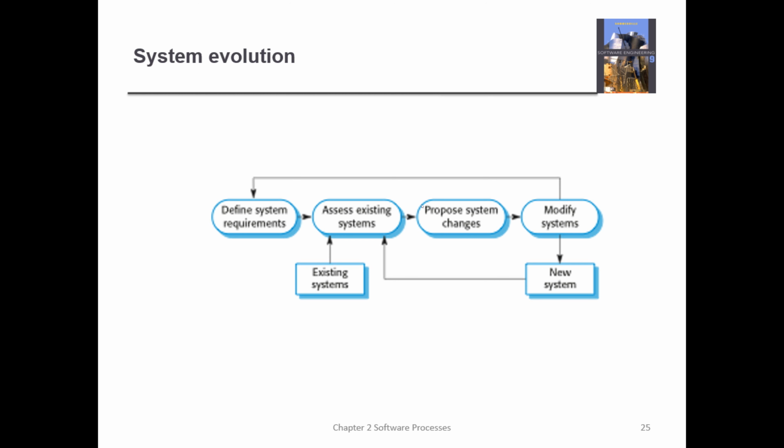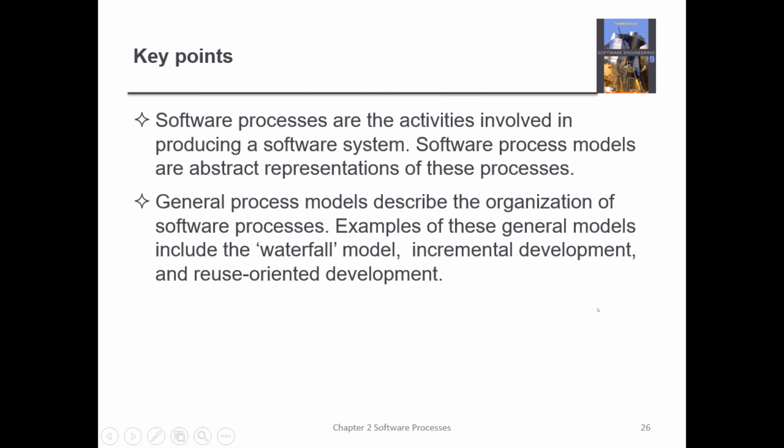But as you are doing that, you can go back and new requirements may come. Still you go through everything and you modify. Then after that, if everything is done, you will come up with a new system that is working, and then you go back to assess existing systems. So again, you look at the new system, compare it with the existing one, and now you have one new existing system, and you also document everything. These are the key points so far that we can note.